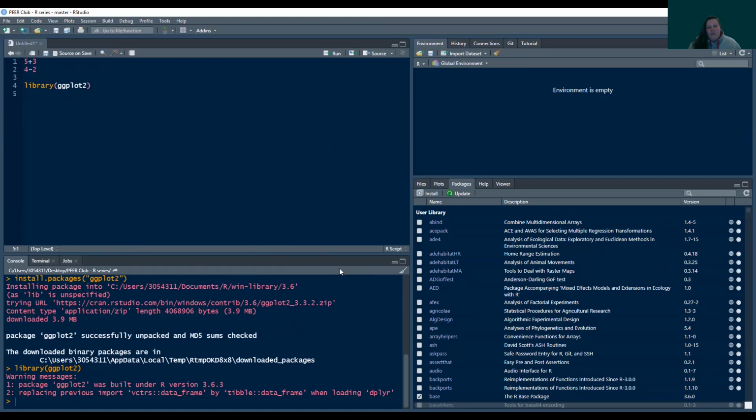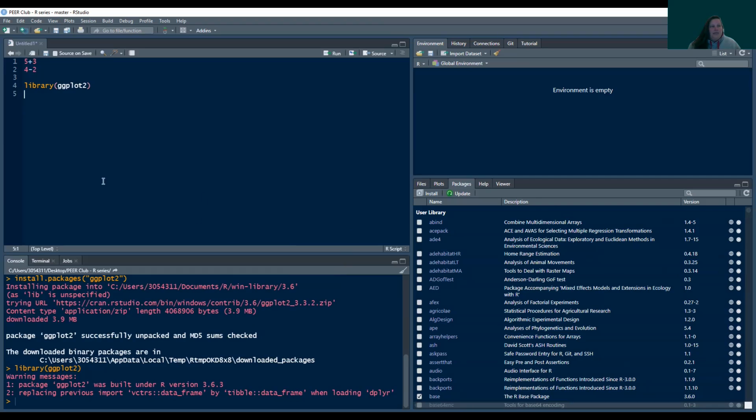Last thing that I would like to show today is how to create a project, which I would ask all of you to do before the workshop. So what we're going to do is that we're just going to create a folder that we will use to store all of our scripts and data and figures and other documents into during the workshop.